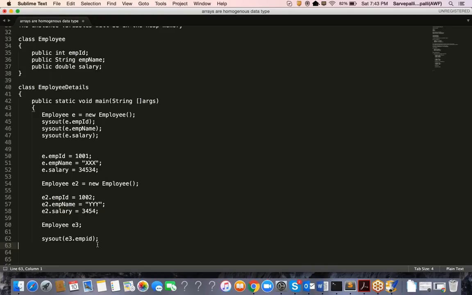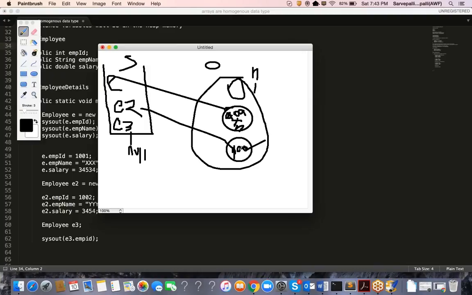And all the instance variables, as I told you. These emp id, emp name, and salary are not local variables. See, they are directly inside a class; I have not defined them inside a method. So those will be inside this bubble. Those are special instance variables. But E1, E2 and so on are defined in the stack. Those are references, not actual memory blocks in the heap. They are just pointers to those memory blocks. So what happened? I declared Employee E3, but it is not pointing to anything. I accessed E3.empid, and it's a null pointer exception.